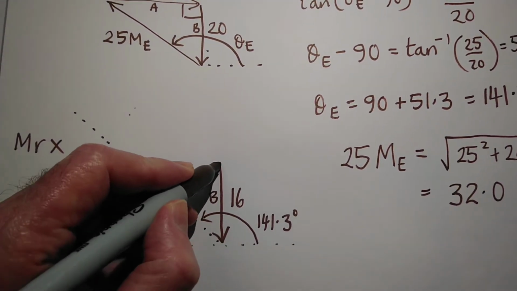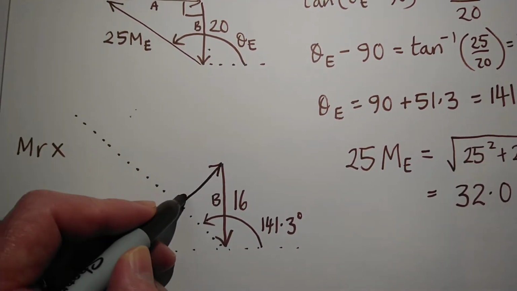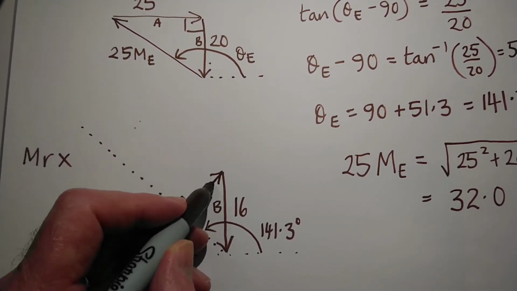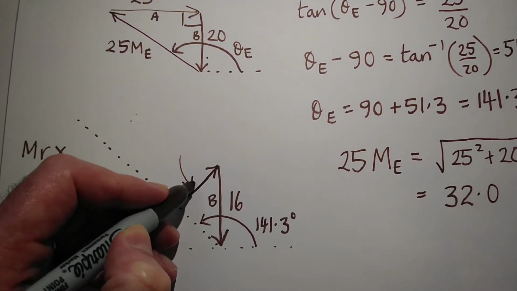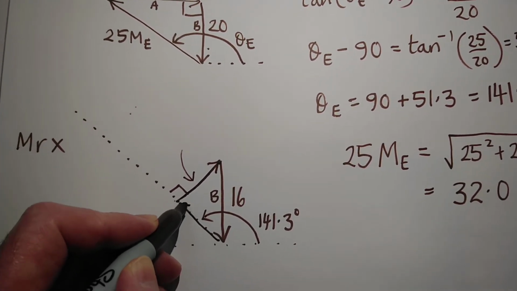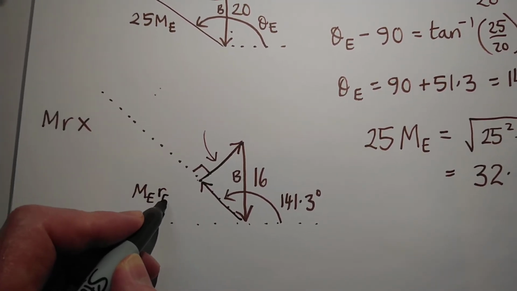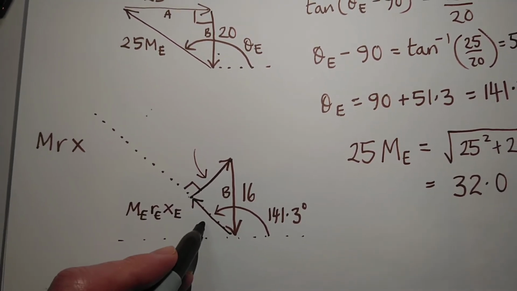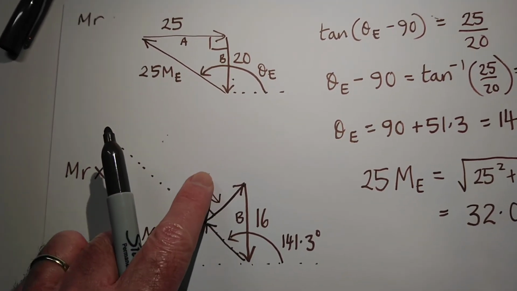So in order to do that, what we're going to do is draw a line which is perpendicular to this dashed line, because that's going to be the shortest distance from the dashed line to the starting point of our vector journey. Okay, so this is going to be due to the bearings, and we'll come back to that in a second. And that tells me that this distance here must be equal to ME RE XE. But I can actually work that out with a bit of trig, and I can also work out this length with a bit of trig. But first of all, we need to think about what does this mean.